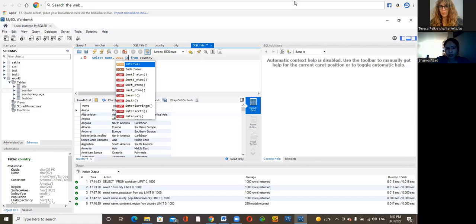Type in a D. Now notice that's the column name right there underneath it. If you click on that blue square, it's going to put it in there for you. That's how this program works.